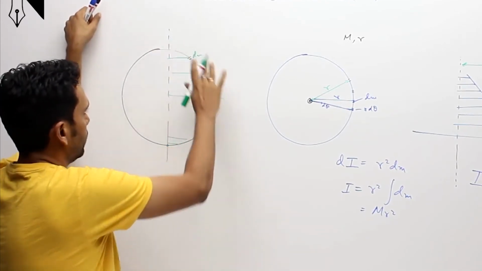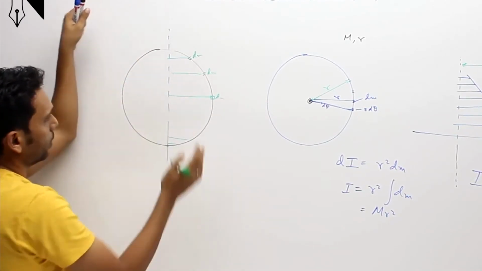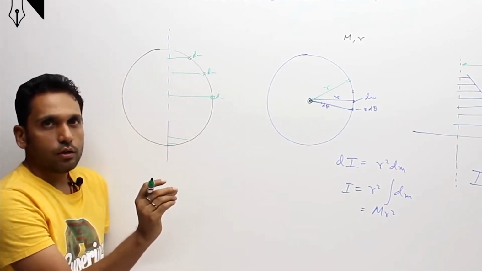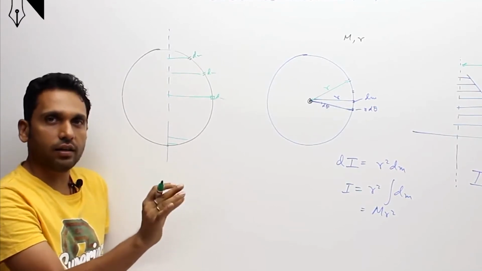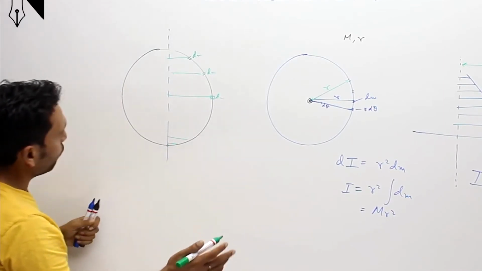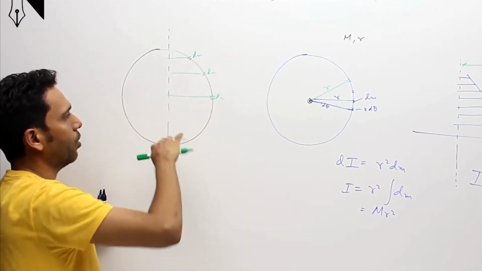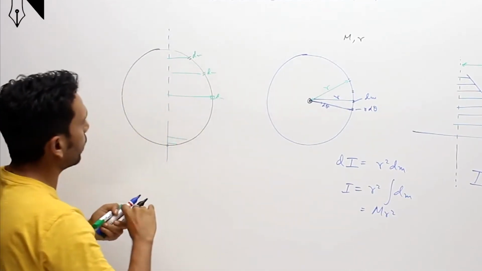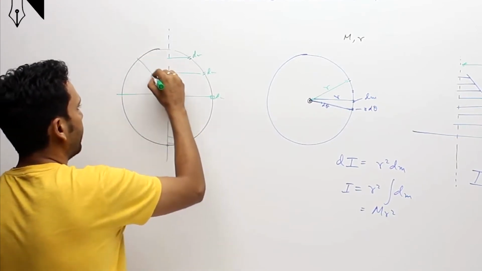So I've just messed up the diagram this side, so I'll do it that side, and obviously we can integrate all over. So one is choosing the dm, choosing the distance of the dm in variables which will help you relate the distance and the dm in a single variable such that you can integrate. So I would propose more often than not, in things involving a circle, use your variable as theta. It is not necessary, and you can go for your own variable of your liking. I will take it as theta.